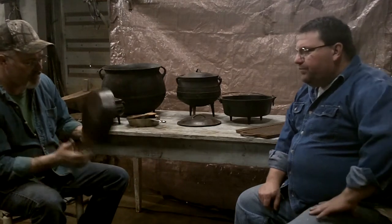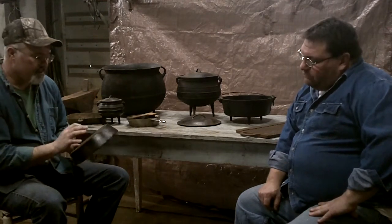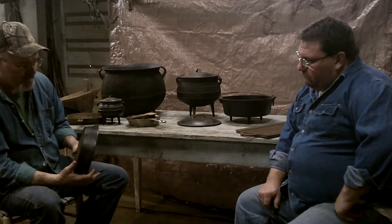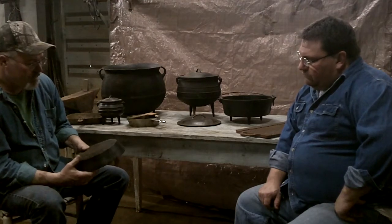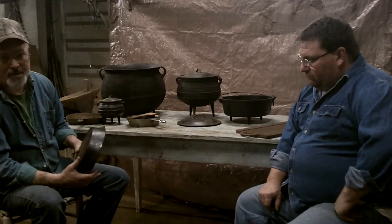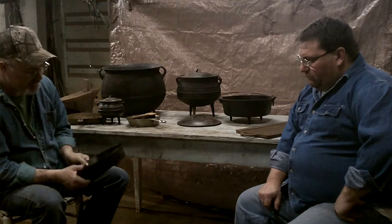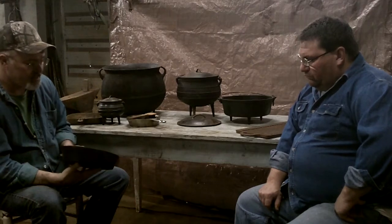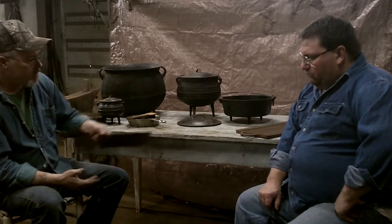Now a lot of folks, they'll turn it over and they'll read the bottom. There's certain names that you run across that automatically say, yeah, this is a good pan. I usually don't do that because, for number one, my best frying pan that I have has absolutely no name on the bottom of it. It's got nice raised letters. It's kind of rough casted, but smooth as glass on the inside, and it's good quality steel. And there's not a name on it nowhere. So I don't want to let a name tell me whether this is a good pan or not. I want to be able to take what I know, my experience, and be able to tell by my techniques.